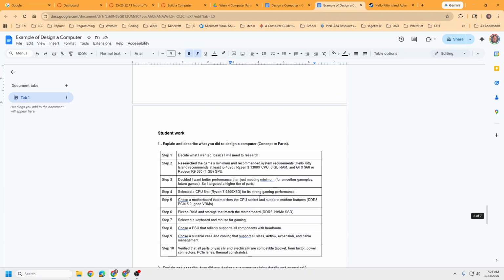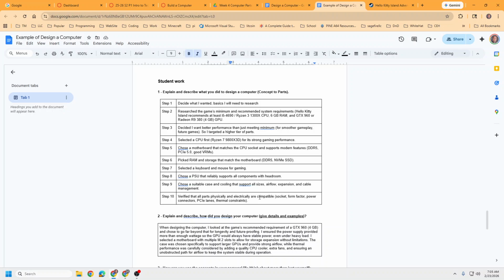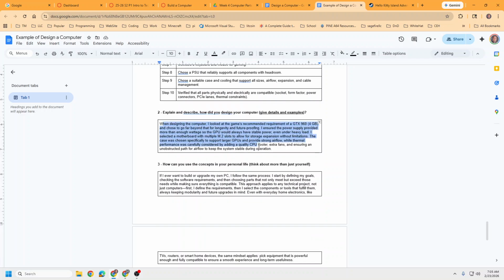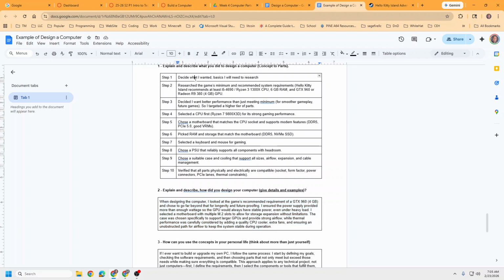So again, I'm not going to go over every single piece of this, but I went over pretty much everything. You're going step by step, what did you do? And you can see there should be at least one of each of these, but you might have to do research. I had to research what the Ryzen 7 was. I didn't know what that was. And then this is just a paragraph form of this. You don't have to write this much information in each of the steps. Again, this is more than enough for a step.